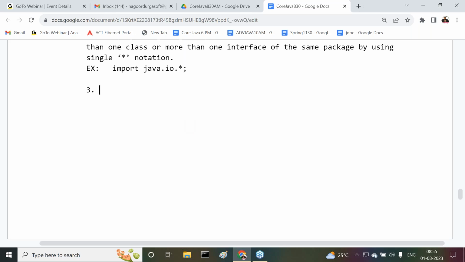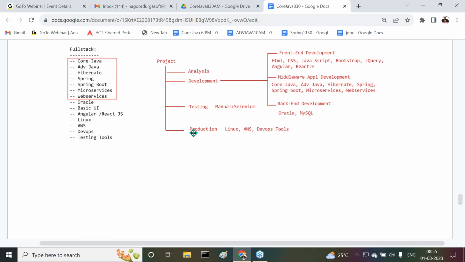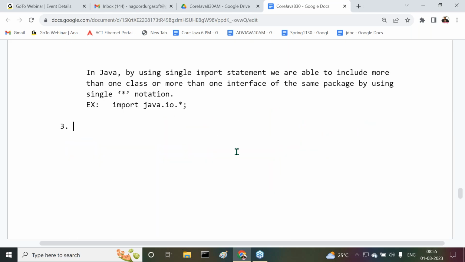Third difference, number 3. It's one of the important differences. Everybody must understand this difference. If you are a fresher, the interviewer will definitely ask this question to you. Throughout the course, I'm going to give some questions and answers in the notes. When I give a question and answer inside the class, that is a sure question. Definitely that question will come in our interviews.